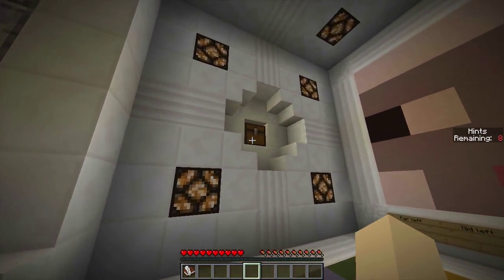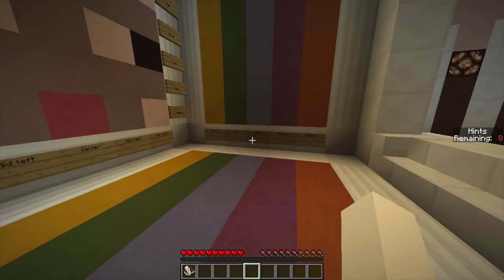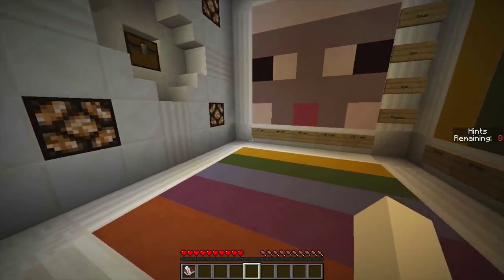What? I don't know. Is that wool? No, it's not. Oh, wait. Blue sheep dye. Oh, we get to dye the sheep now? Wait, oh, this is a completely different puzzle, right? Wait, what?